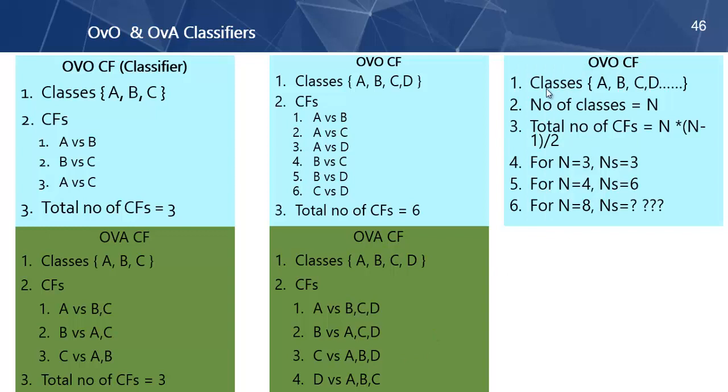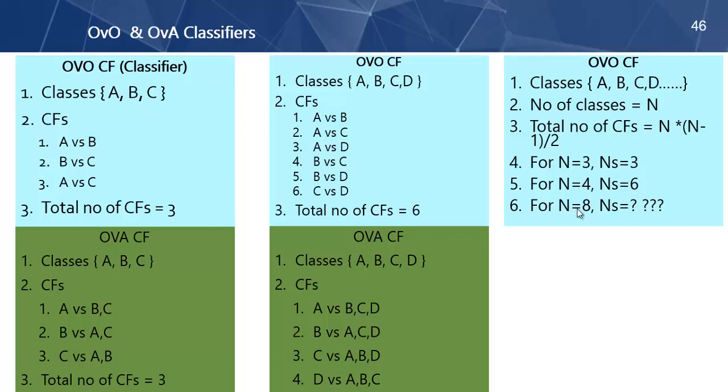So if we have n number of classes, then the total number of classifiers required for 1 versus 1 is n into n minus 1 by 2. Okay, so for example, if n is equal to 3, so 3 into 3 minus 1, 2, 2 by 2, 1. So 3 into 1, so 3 classifiers. If it is 4, it should come to 6. So 4 into, now what is this bracket term, 4 minus 1, 3, 3 by 2, 1.5, and 1.5 into 4. So 1.5 is nothing but 3 by 2. So 4 into 3, 12, and 12 by 2, 6.